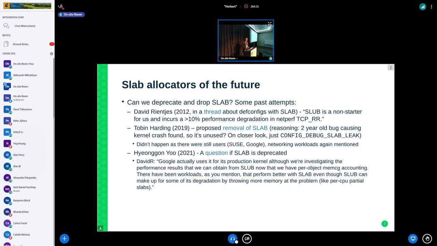So that brings us to the question of whether we can drop one of those allocators to have less maintenance burden and avoid these issues with kfree. And of course, nobody today is suggesting that we would drop SLUB, because it's really the best default. So one question is if we can drop SLAB. There were some past attempts that always ended up with mostly David Rientjes or the Google guys saying that they use SLAB internally, because on their high-speed workload, the lack of the per-CPU cache in SLAB really makes SLUB slower.